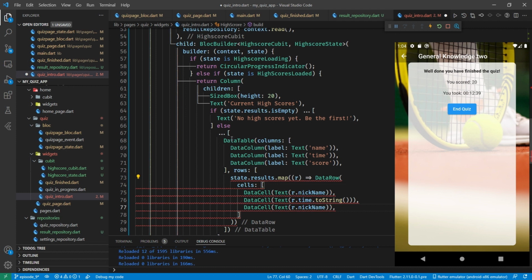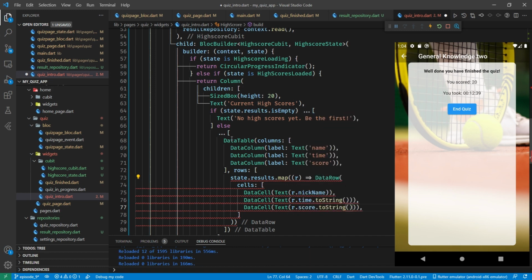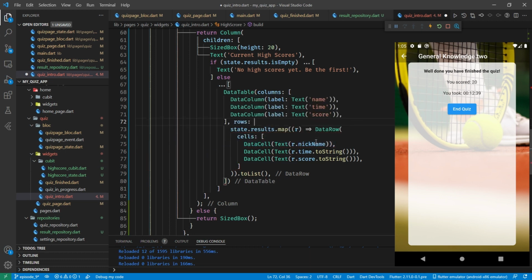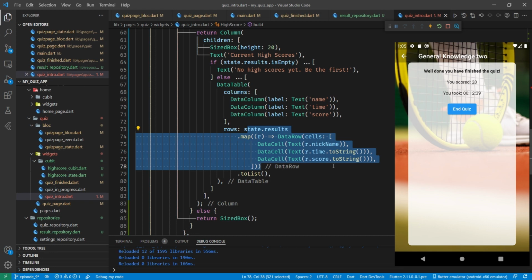And in the third one, we're going to have the score, which will also convert to a string. And then we will convert all of that to a list. What have we done here? Yeah, that shouldn't be in a square bracket. Okay, so we've got a data table with 3 columns, and then we've got a row, and each row is going to have 3 cells in it.